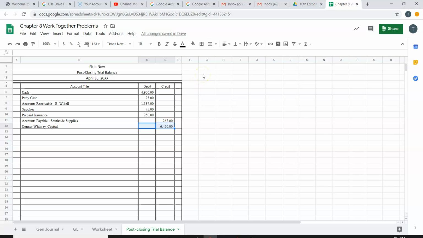Okay, so we want to get that thick bottom border. On this main screen in Google Sheets, right here towards the middle, it says borders. Before you click any of these, you have to set up the weight of the line. This is the border color. We don't want to mess with that. We want to keep it black. But if you drop down the border style, right now you can see that it's on this thin line style, and that's what all these lines are. So I'm just going to go to the next one down to make it a little bit thicker, and then I'm going to click bottom border. If I click off that, you can see that made a thick border across these two. So that's indicating I'm going to total these up.